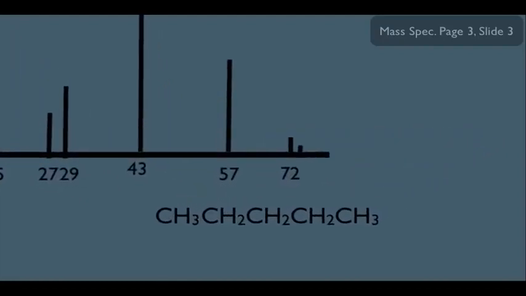We can actually see that the 72 peak is not the heaviest peak. There's another little peak right here, and it happens to be 1 unit bigger than 72, which means it's 73. This right here is called an M+1 peak, which simply means the molecular ion plus 1. How is it that we're getting this heavier peak? Well, it actually goes back to general chemistry.